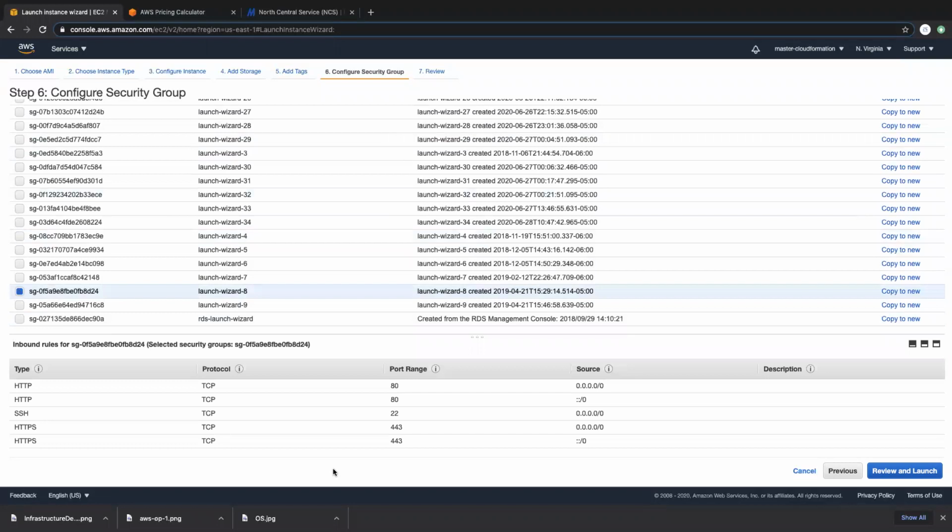I want to be able to SSH to my server, that's why I'm opening port 22. And I'm also trying to serve some web content, and that's why I'm opening ports 80 and 443. To use port 443, we have to integrate our server with an application load balancer or CloudFront, or we can also set a self-signed certificate on the server itself.